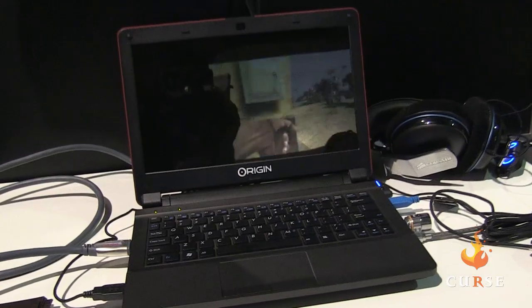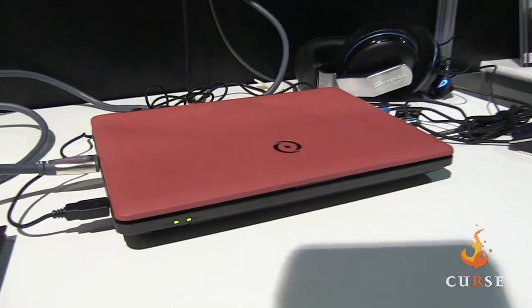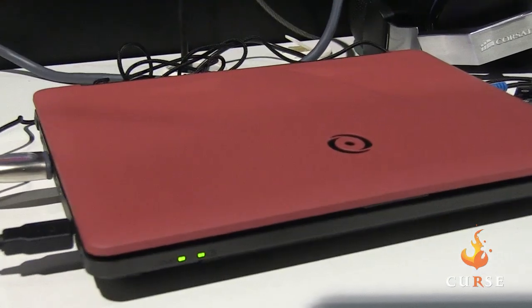Please tell us what you're showing off for us today. So thanks for coming to check us out. We're here at PAX. We're showing off new software on our laptops — we're actually exclusive launch partners. Just yesterday we launched the new Lucid MVP Virtue Mobile Edition. Basically that boosts your performance on your gaming for your laptop. It boosts your responsiveness and also eliminates screen tearing, so you have no screen tearing or any issues on your graphics.